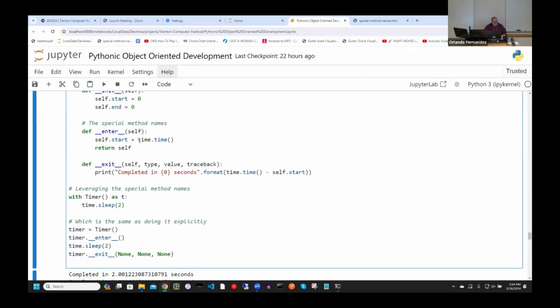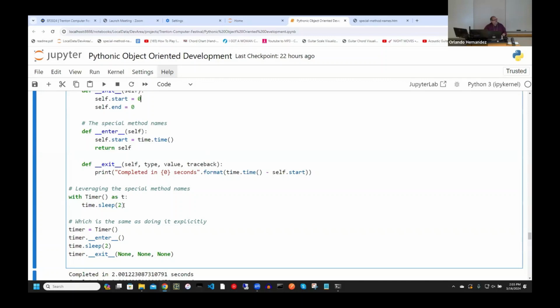So when I enter scope, it's going to figure out what the start time is. And then it's going to return self because it has to. That's the rule of the enter function. And then when I exit, I get some stuff that I'm not using here, but you get traceback information and things that you may want, may not want. I've never used them. I've only used this a little bit. I'm going to calculate the current time, subtract the start time, and that's the difference. And I'll print it.